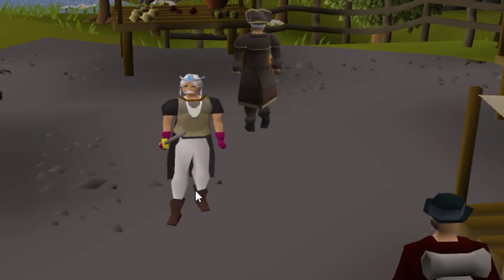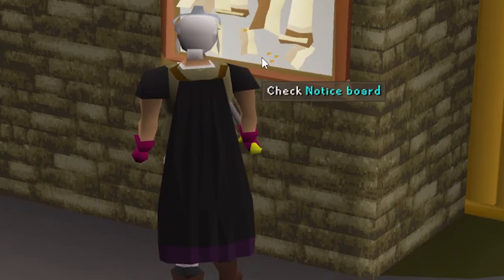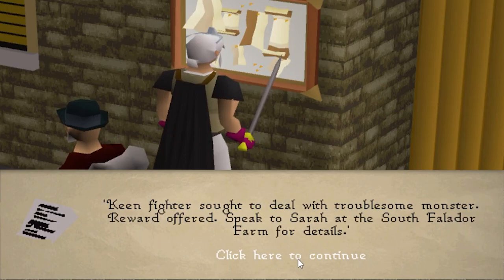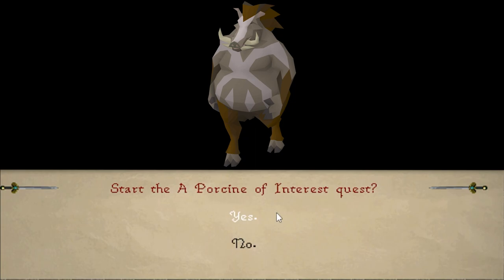Oh man, I can't believe I botched another clue scroll. It's just a stupid little piece of paper. You know what? I hate paper. I hate paper so much. Curse you, paper! Wait, what's this? Keen fighter sought to deal with troublesome monster? That's right, it's time to do Picking Sign of Interest.